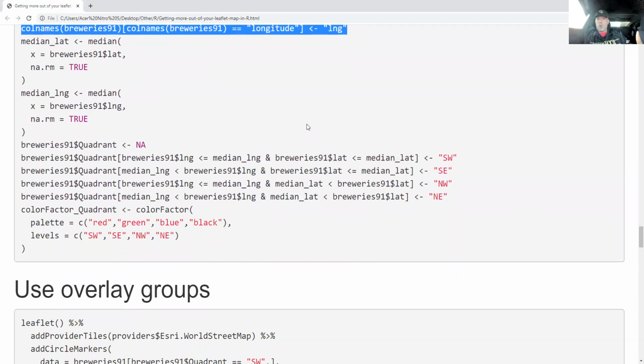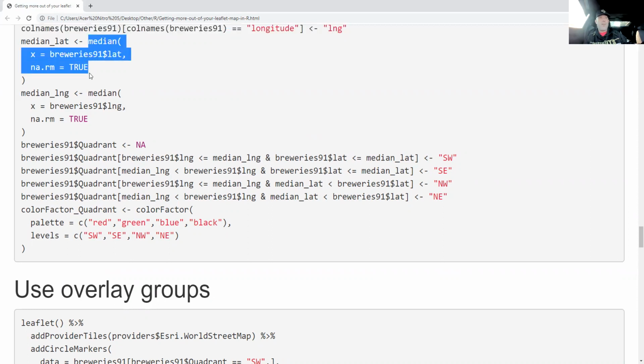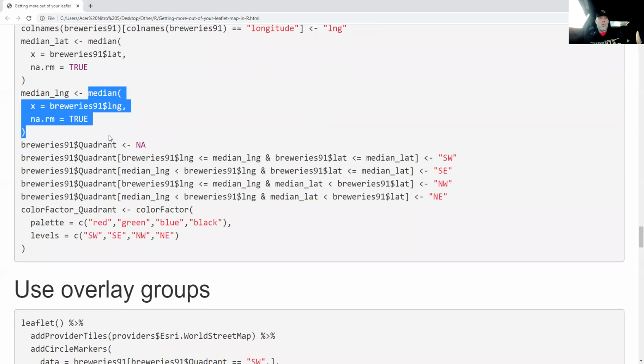So I want categorical grouping data. And just to make something easy to look at, I chose quadrants. To define my quadrants, I found the median of the latitude, the median of the longitude, and then I use that to define southwest, southeast, northwest, northeast quadrants for the brewery data.